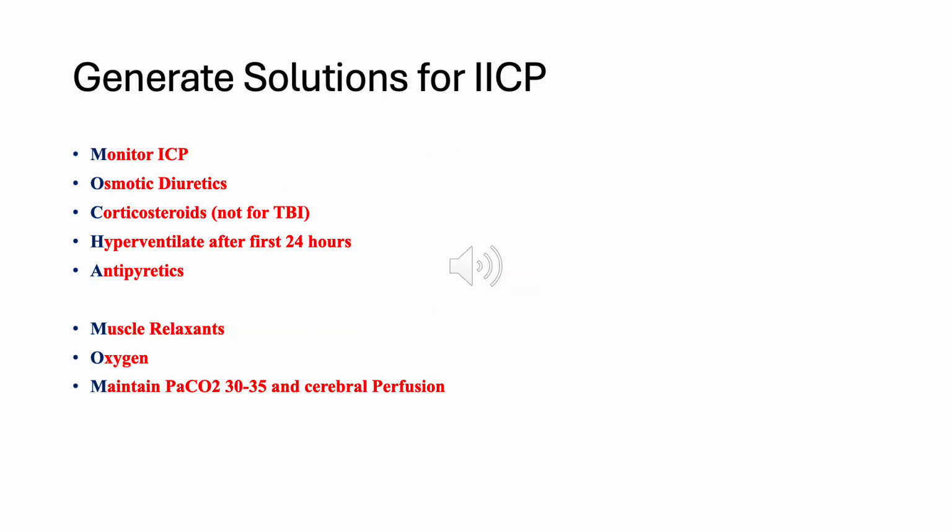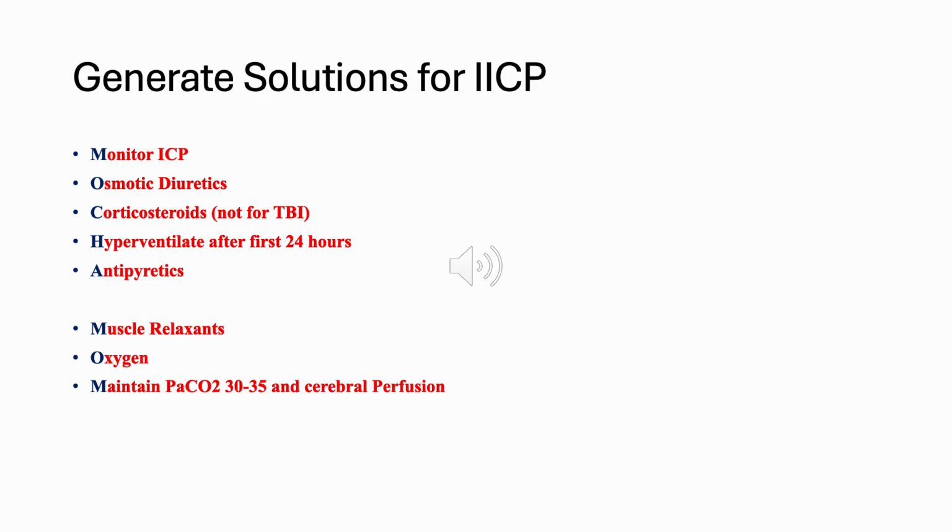Mocamam is a mnemonic for the treatment of increased intracranial pressure. So obviously you would monitor it. Patient's probably going to be in the neuro ICU. They get osmotic diuretics, and the most popular one is mannitol, and I'll talk about that in a little bit. They could also get hypertonic fluid like 10% dextrose, because remember, hypertonic fluid is going to pull fluid from intracellularly to the vascular system. Okay, so you would watch for pulmonary edema, fluid overload to begin with, and then they'll start diuresing.